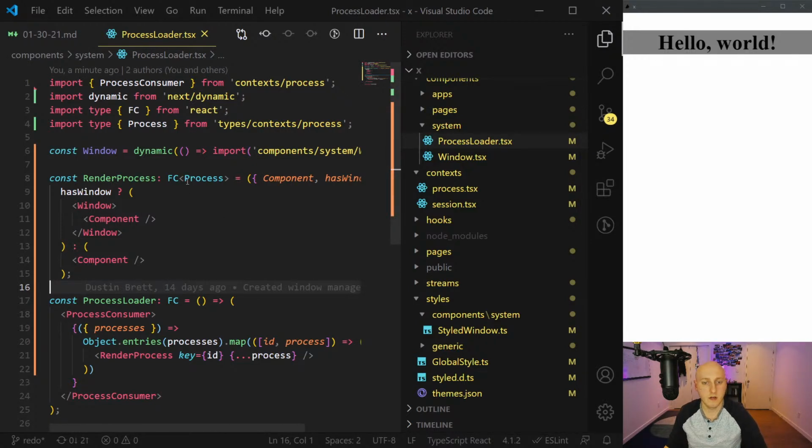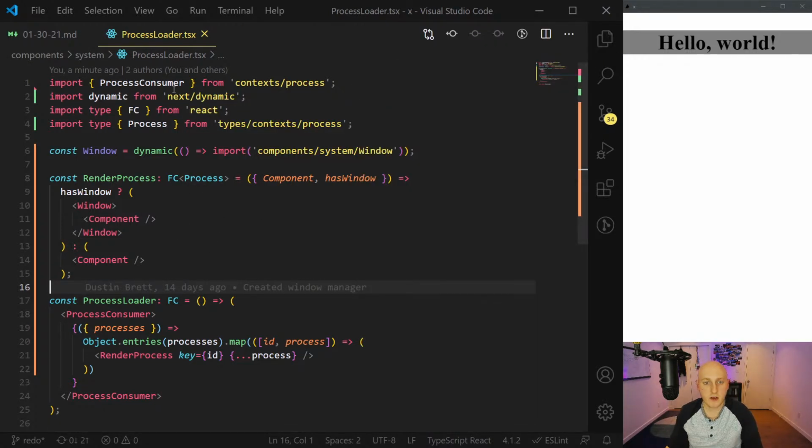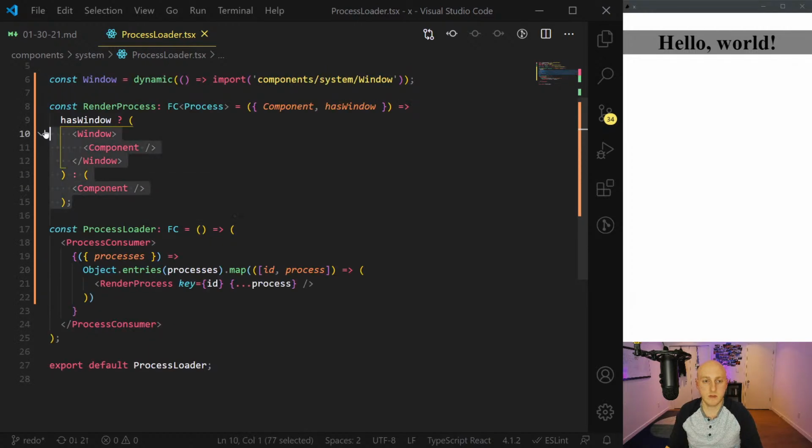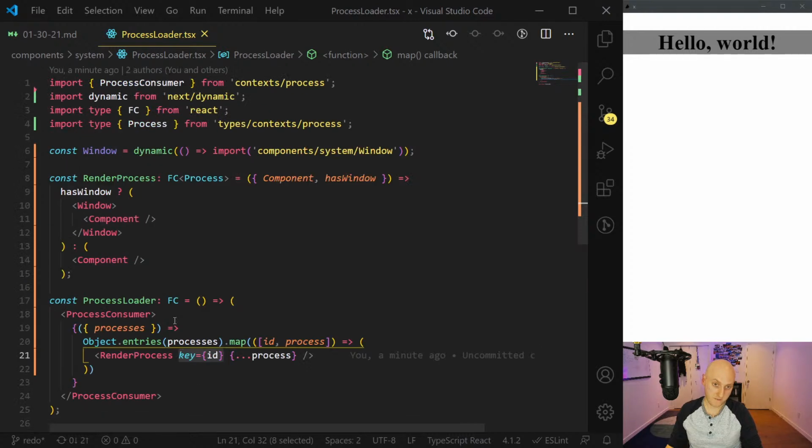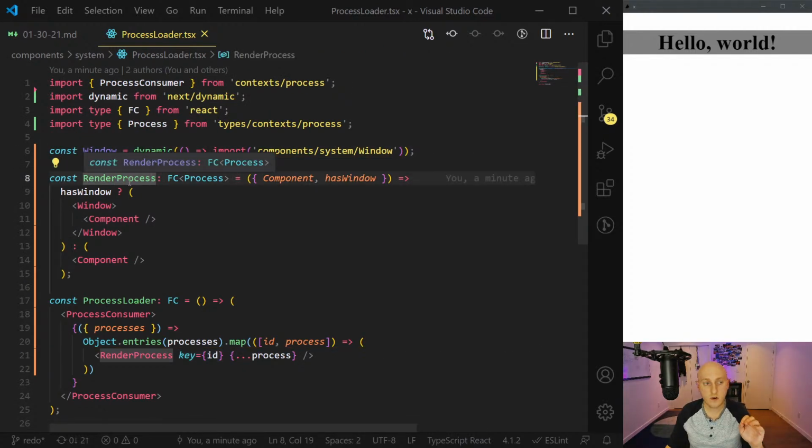It wasn't a problem. So we've refactored the process loader by moving this piece out to render process. That allowed us to put the key in only one place, which is probably the best practice and probably the way it should have been. And I only noticed it because when I removed it, I didn't get an error, and I expected there to be an error. So long story long, it's fixed. And now this is dynamic. So that's all I've done as far as changes go.